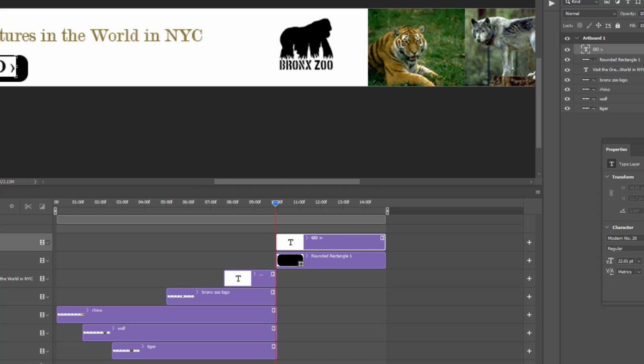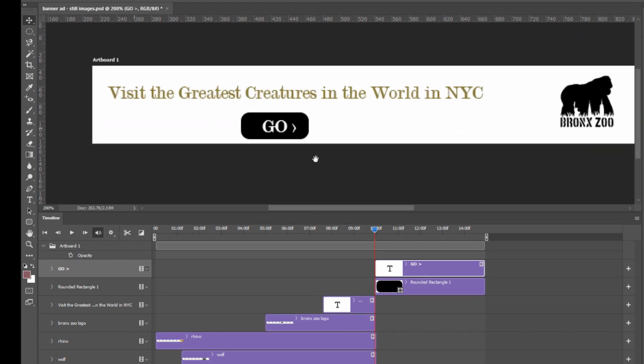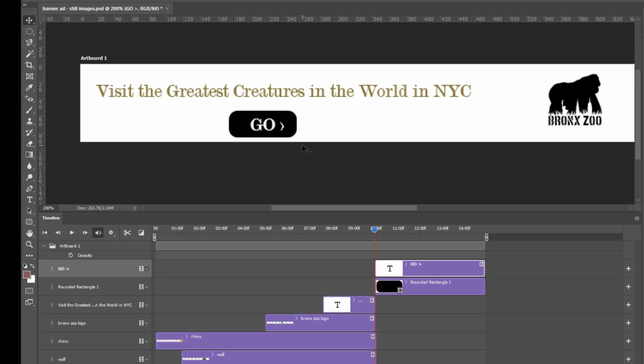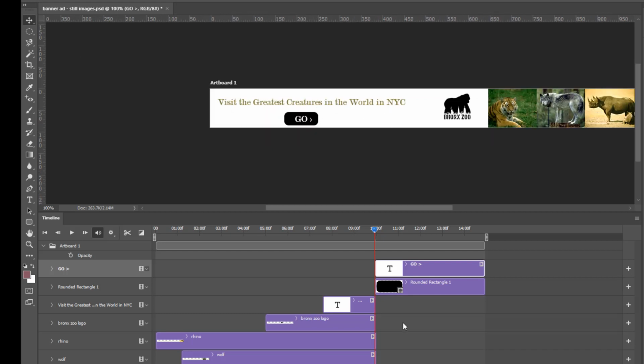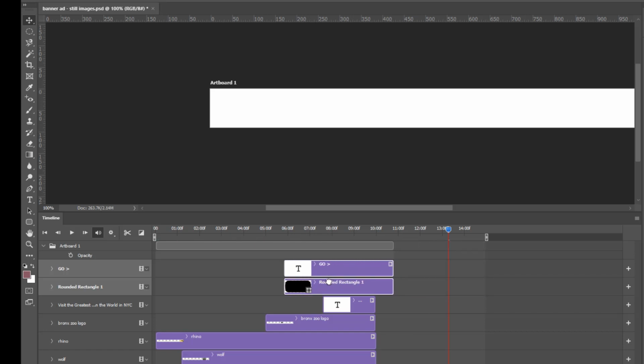If we get in close, we're going to be able to move this. And now what we have is we have the button, which is just going to show up with the text. And you notice that it's here. We have to click both of these, and now we'll move them back into the piece.